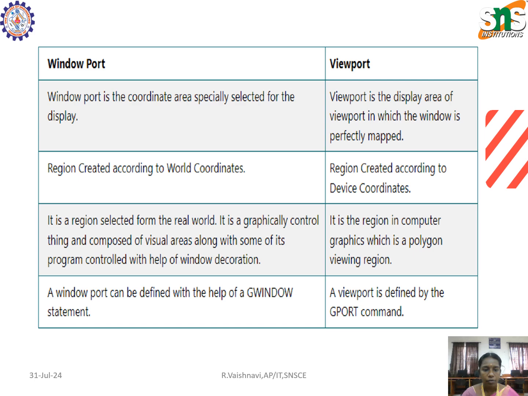And then the fourth point: the window can be defined with the help of a gwindow statement. If we want to display or define something in the window, we have to use the gwindow statement. Like that, in the viewport, if we have to define or display something, we have to use the gviewport command.